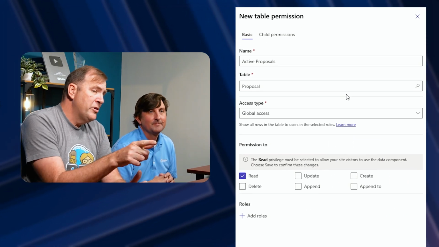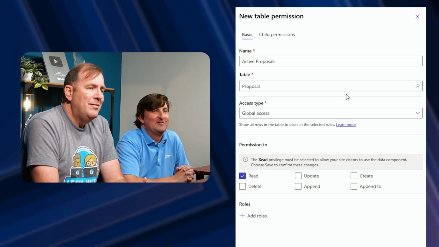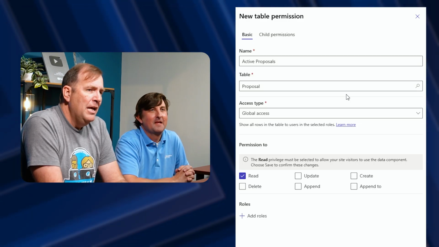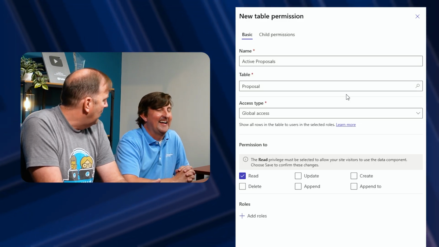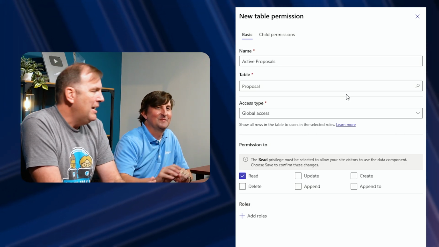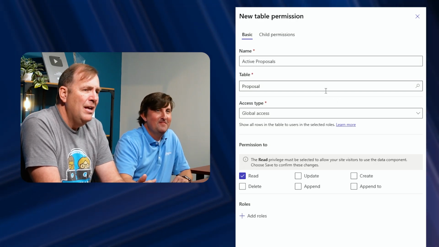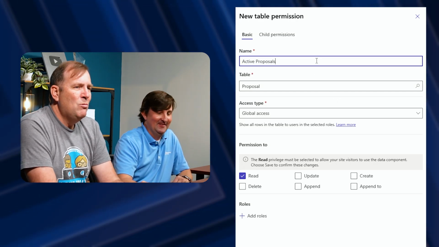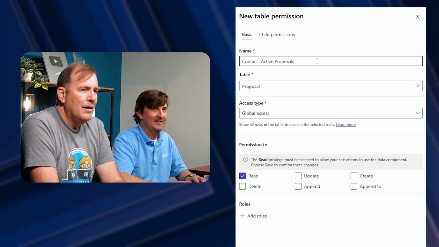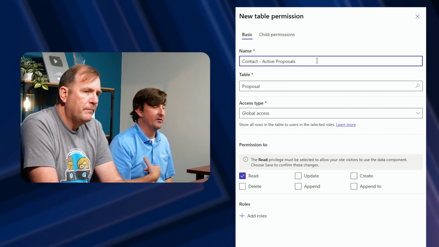Yeah, the nice thing going this direction also is it went ahead and pre-filled it all out for you. Well, most of it out for you. Yes. So we see active proposals. I like to keep the same name of the table name from largely. And I generally like to have an extra little qualifier in there so I know what kind of rights I'm trying to give this person. I do too. I'll put like contact dash or somewhere in there. I'll put the word contact so I know what it is. We'll talk about what that means in a moment here, but let's go ahead and give it a better name of something that we can recognize later. So contact dash, and again, that's the active proposals. That's the name of the list that we are bringing in here.